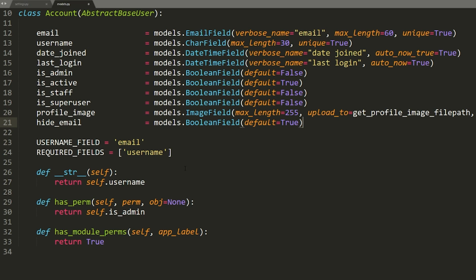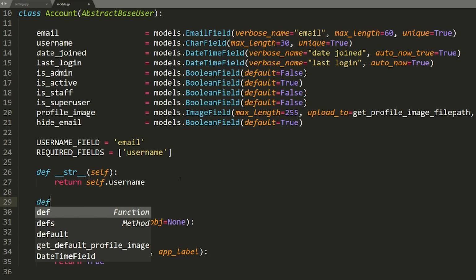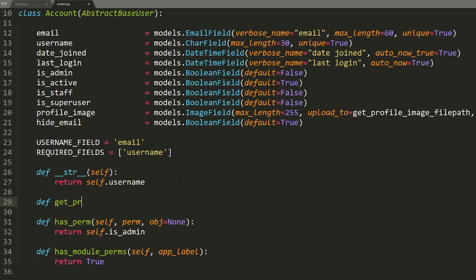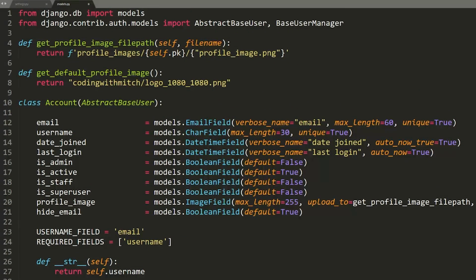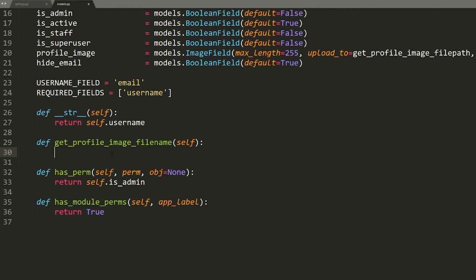Now I'm going to build one more function that's going to add a little bit of convenience later on. Right now it's not going to make any sense. We're not going to use this till later in the course, but I just want to build it now. So get profile image file name. Later when we actually save a profile image, remember we want to save every profile image with the name profile_image.png. So if a user uploads a profile image that has some other name, say some random string, we want to be able to extract that and then replace it with profile_image. So that's what this is going to help us do.